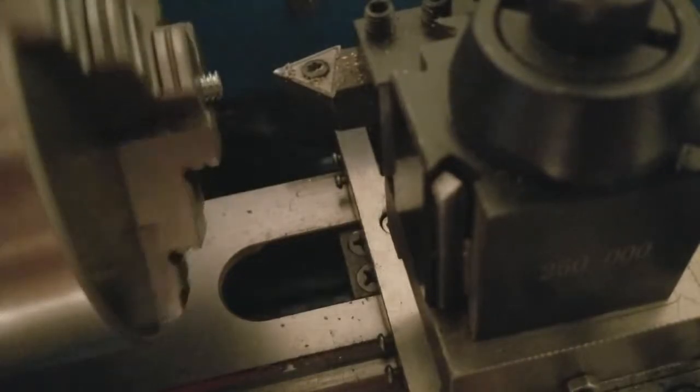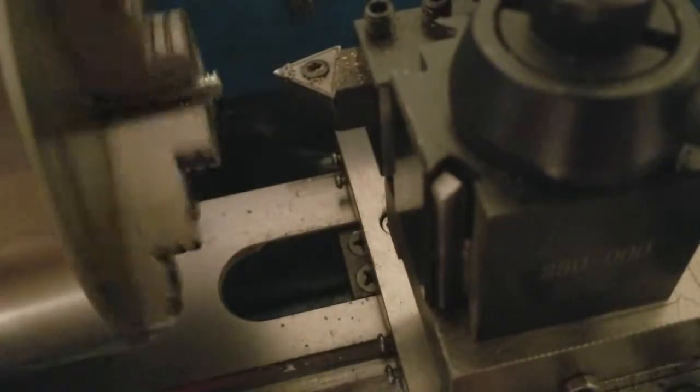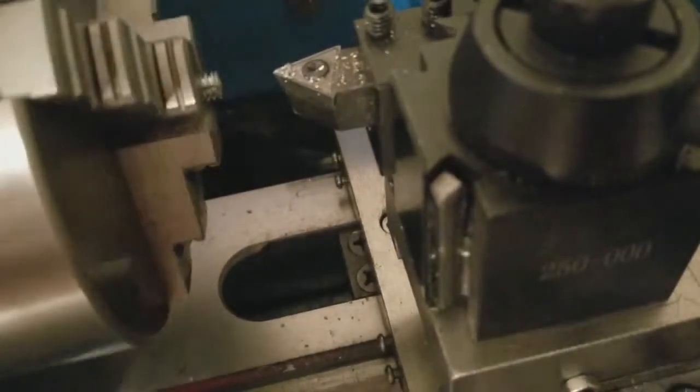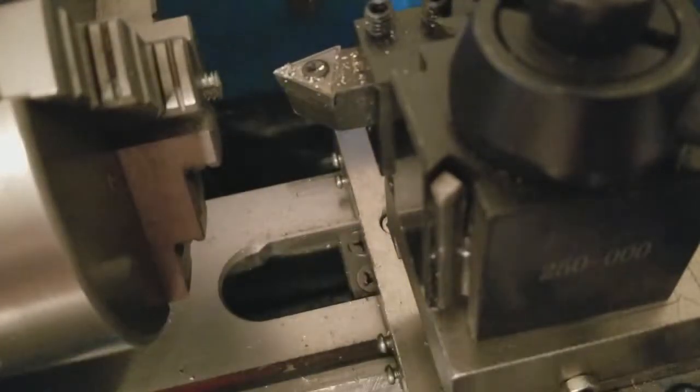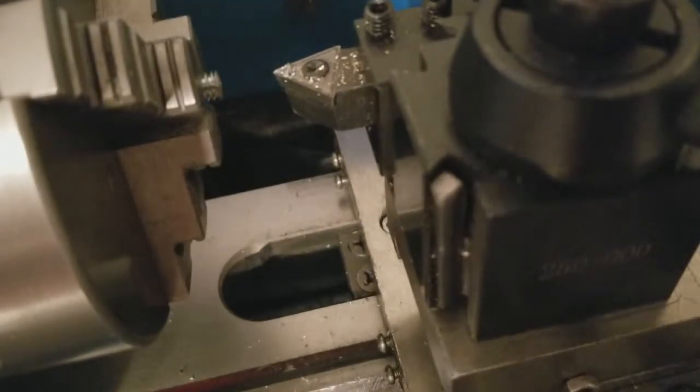I had a bad spot on here where I bent the threads. Oh, I think that should be good enough. So I'm gonna do the other side and the other all thread, and I'll be right back.